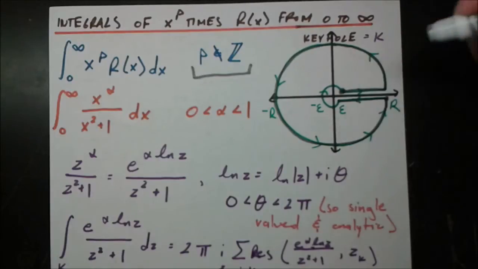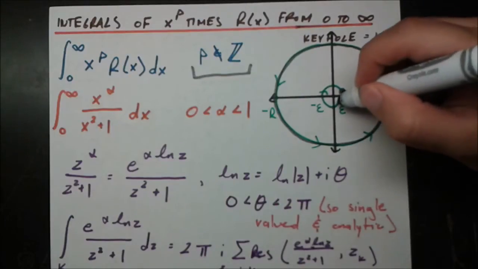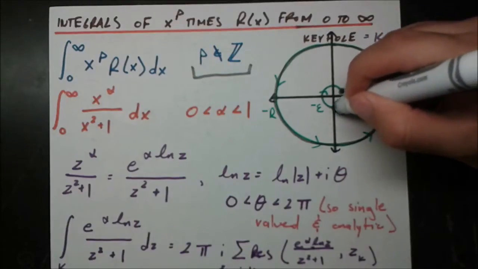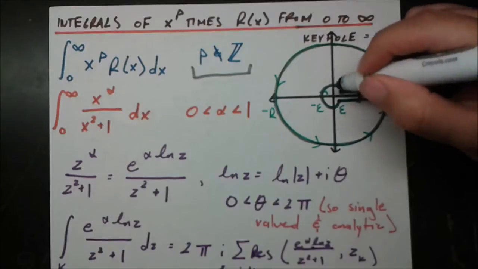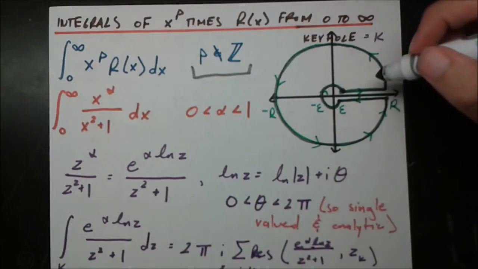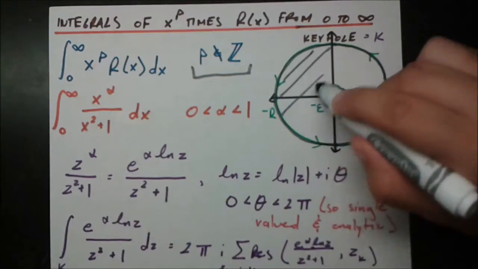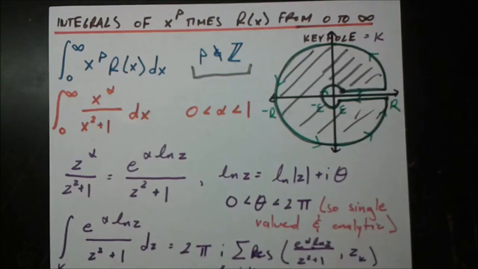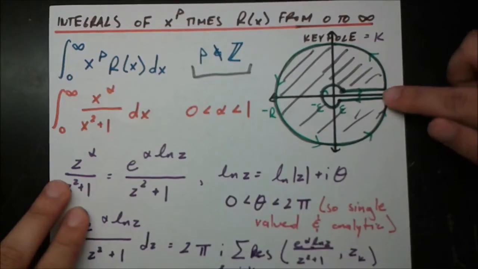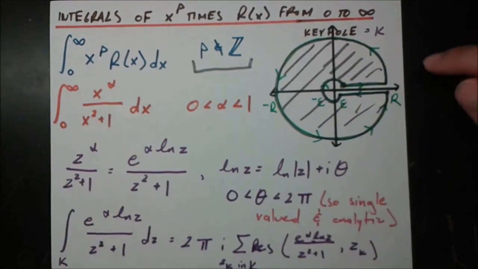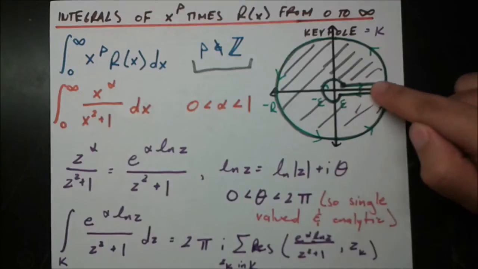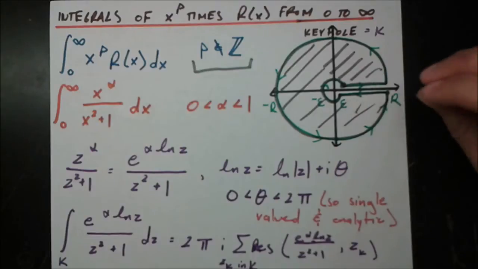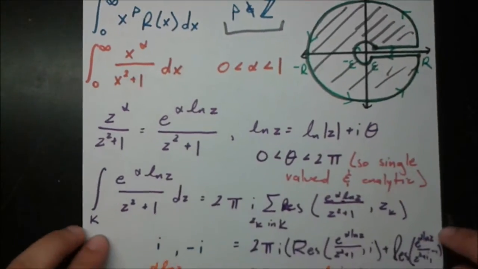So we're traveling in the opposite direction, back from r to epsilon, and then from here we have to do one last part of the curve. We're traveling on the circle of radius epsilon in the clockwise direction. This whole curve, the direction we went, is positively oriented because it keeps this whole part right here always on the left. Okay, so this is called the keyhole contour. You can see kind of why, because it looks like a key shape could fit right here. The important thing to note is that even though I drew these lines above and below the real axis, they're actually on the real axis. I just drew them there for the sake of showing how the direction goes.